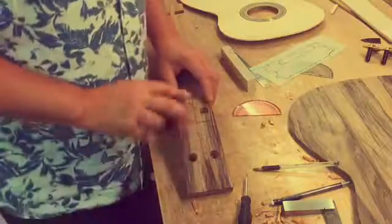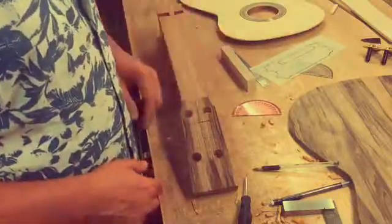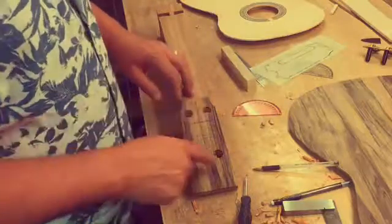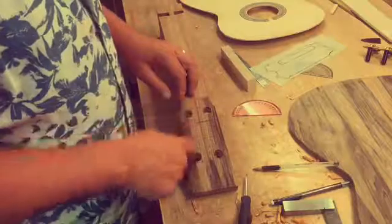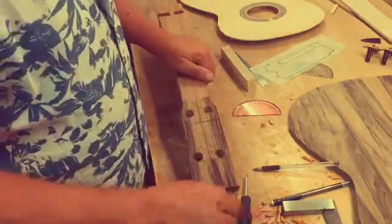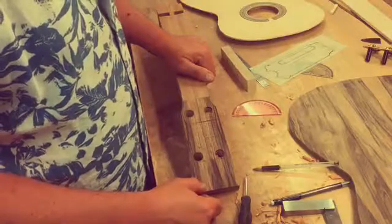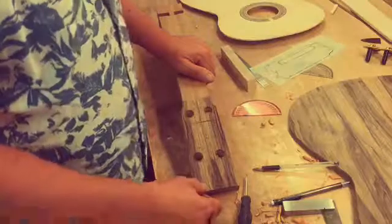Groovy. Right, so I've just drilled the 4 holes that denote the top and bottom of the apertures. Now simply I'm going to cut between those 2 points, get that lump out of there, and then comes all the fun and games with files and blades and chisels and stuff just to clean them up. And then yeah, we'll have a guitar headstock.